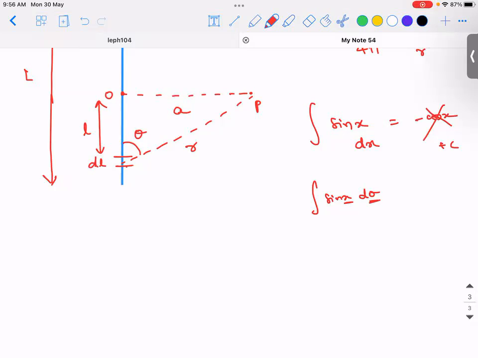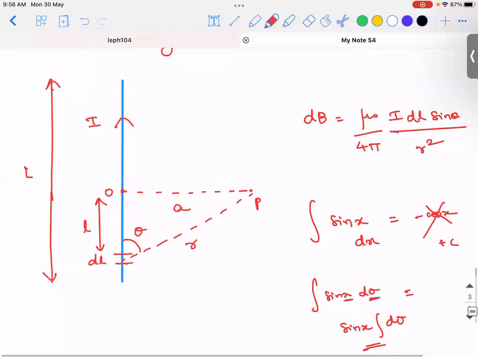Anything constant, you can take out of summation, differentiation, or integration. So that will come out of the integral: sin x into the integral of d theta. That would have been theta sin x. Are you able to understand? A small change is completely changing the whole thing. So why I told this point is, if I have to integrate and remove the dB, on the right hand side I need to know with which variable I'm supposed to integrate. What is the differential coefficient you're able to see on the right hand side?